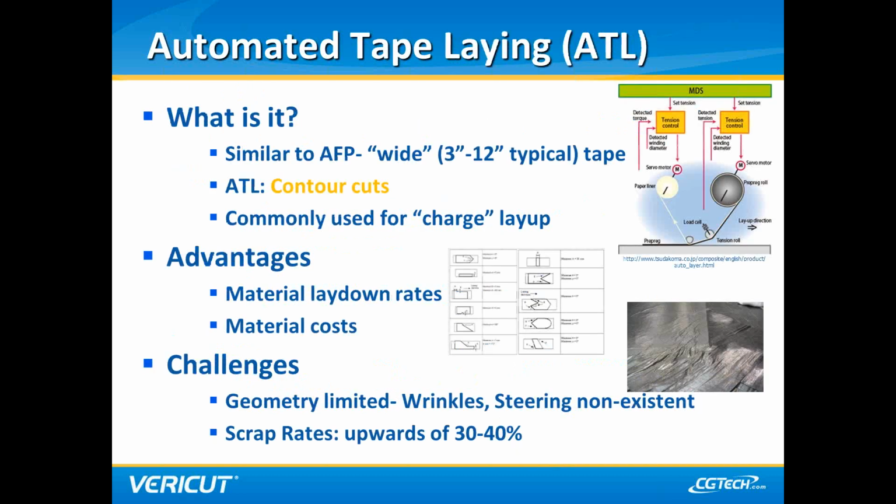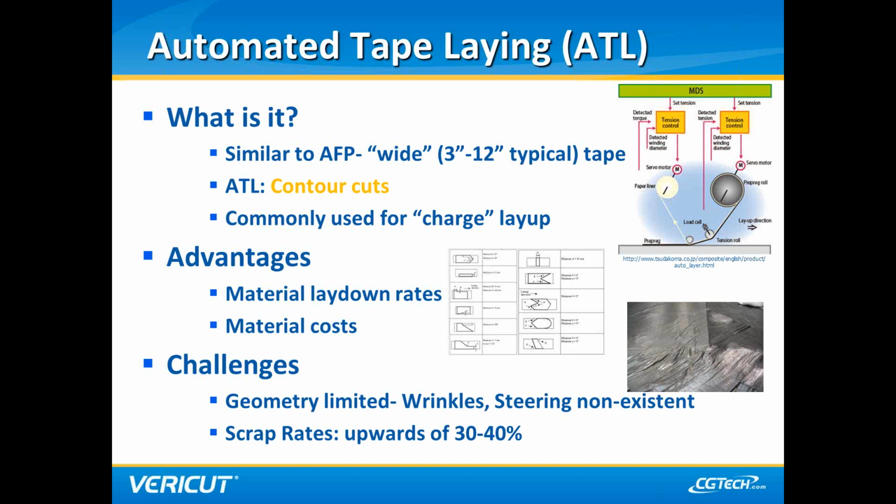So moving on to automated tape layup, or ATL. Again, similar to AFP in that, it's a, call it near net shape manufacturing automated composite process. But instead of laying narrow strips of material, you're typically laying much wider tapes. So, a lot of times between 3 and 12 inches, and you could have multi-tapes that you're laying up as well. So, you may have 4 6-inch wide tapes that you're laying up with a single machine to obtain that structure as well.